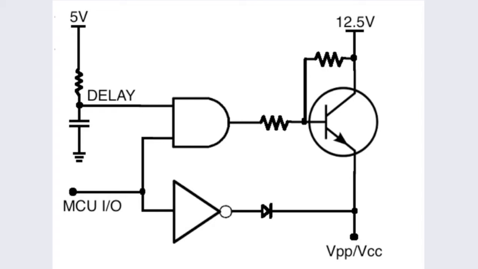From here if I want to send the programming voltage to the EEPROM pin, I've just got to set the microcontroller pin high. The output of the inverter will be low and the output of the AND gate will be high and switch 12 volts to the pin.